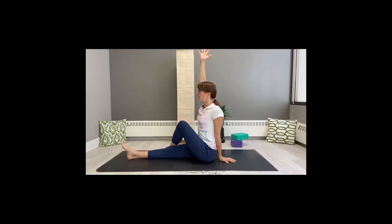Inhale, reach the right hand nice and long, and then find that twist on an exhale. Maybe that elbow grabs onto that knee. Flex through the right foot. Keep that leg active. Don't let it just hang out. Finding your breath. Letting it be an experience for you today. One more full breath cycle here. And slowly release it back.